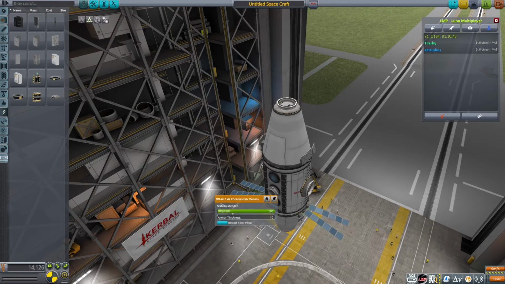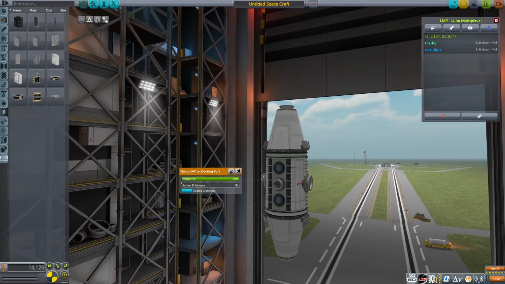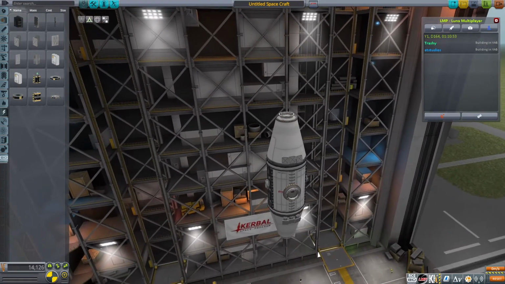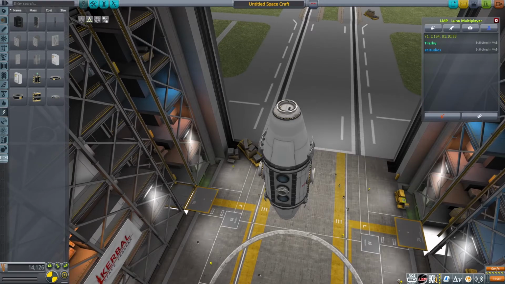I've got an array of solar panels that shouldn't obstruct any other modules trying to attach. And I've put two tamper-tron ports on the sides, two on the top and bottom, and then two smaller ones on either side of the other ones, which means that we can build pretty much anything you want to this station.